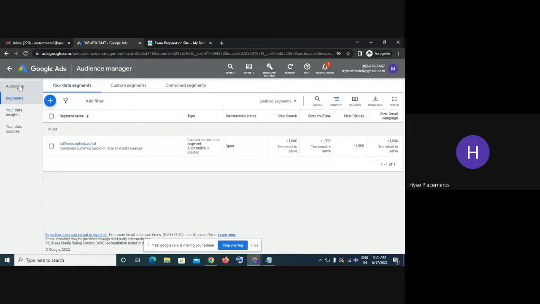Audience is nothing but a set of people, like whether you want to target male or female based on age criteria, demographic criteria. These all come under audiences. Yesterday we have done the audience settings also. What type of audience we are interested in, whether the audience is interested in education, shopping, finance, business. Everything is clubbed in the audience segment.